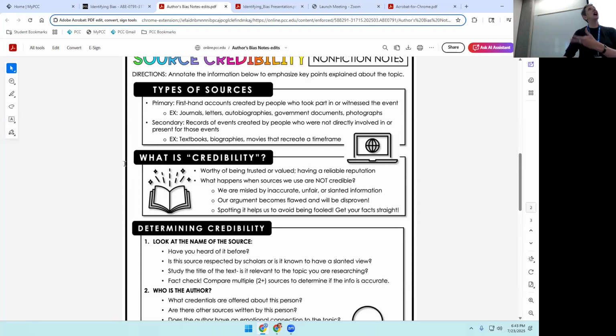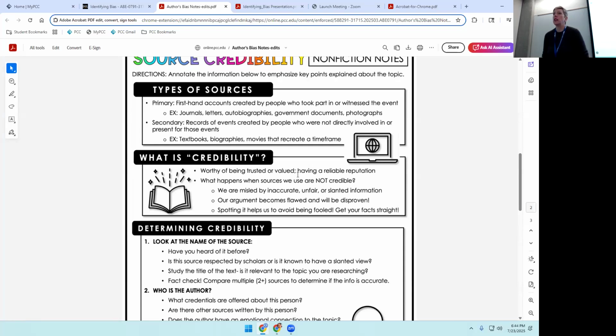Secondary sources then are kind of trying to recreate that experience for us. Sometimes those secondary sources can be an even fuller experience because we are getting multiple perspectives rather than one perspective at a time. But it's just something to take into account. Sometimes the secondary sources don't take opinions into account and they just kind of piece together some stuff and regurgitate thoughts, and that's where a lot of bias can come in.